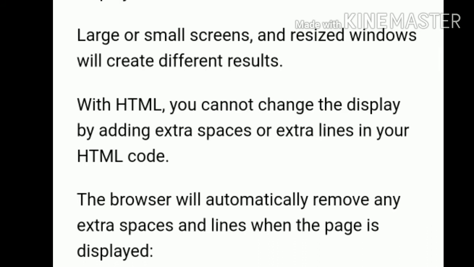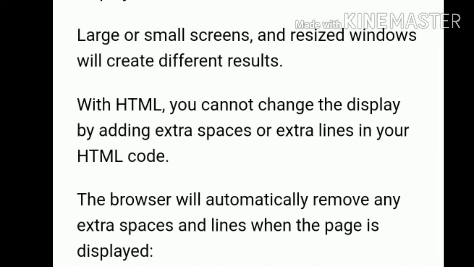But in the browser, see the second line of the output, there is no extra space in those places. The default is a single simple space between the words.